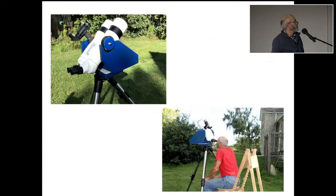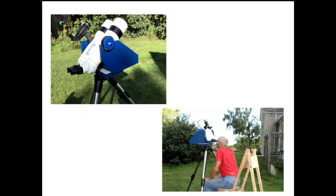So here's where I finished off with the last presentation I did, maybe last summer. So, big pair of binoculars. That's what I wanted to mount or to put to use. It's sitting on this knob-based sort of mount, which sits on top of any old tripod.